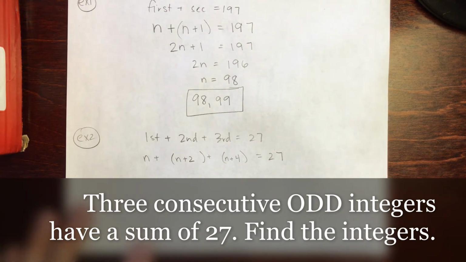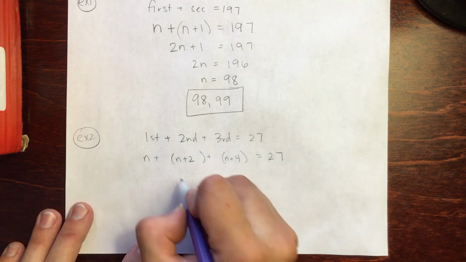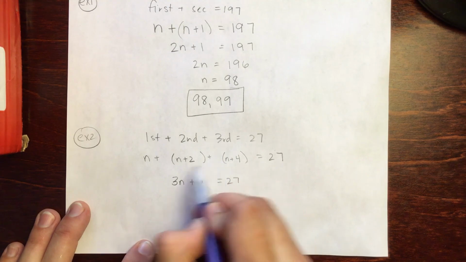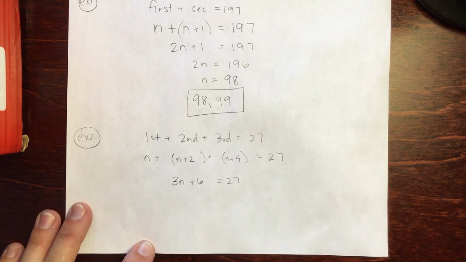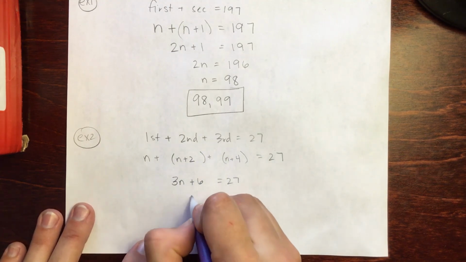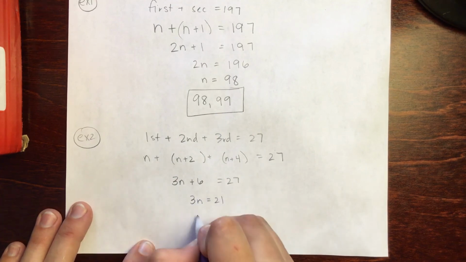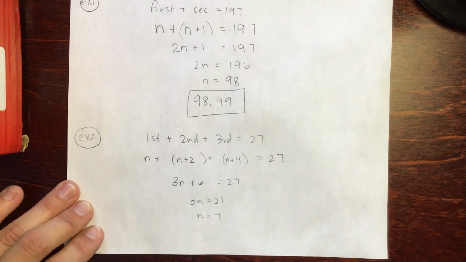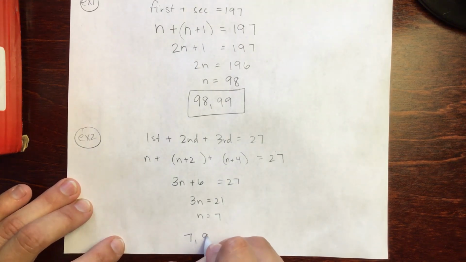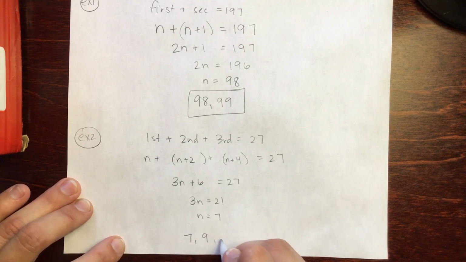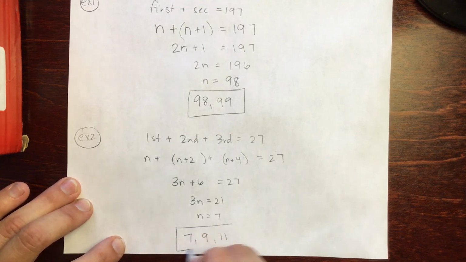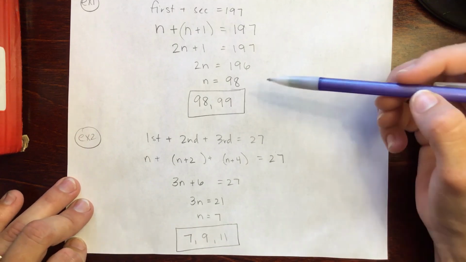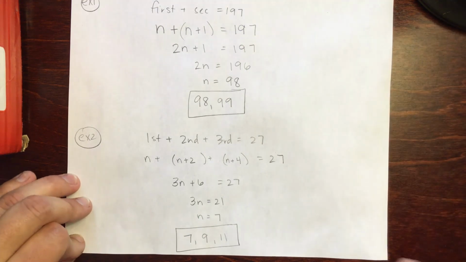Now we're just solving for n. Combine like terms on the left-hand side. Those parentheses aren't important because I don't have any number in front of them to distribute and I don't have a power. And now solve for n. So subtract your 6, divide by 3. All right, I need to know all three numbers though, not just the first one. So consecutive odd integers, add 2. 7 plus 2, 9 plus 2. And you can always double check, make sure when you add these three numbers together you get 27. Make sure in the last example if you add those two together you get 197.